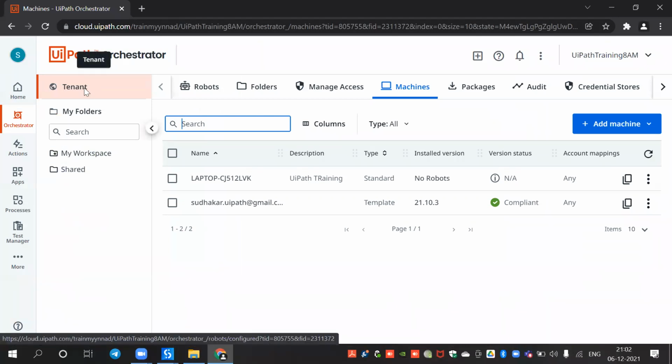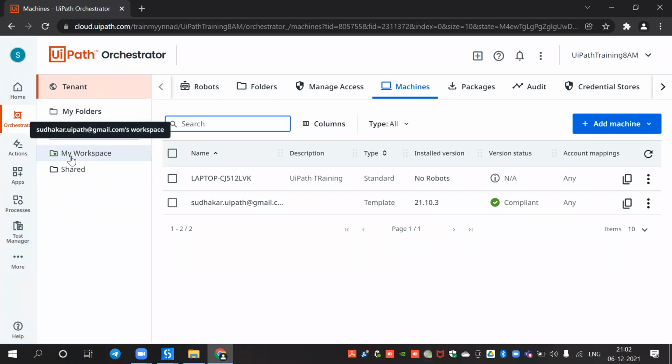Because we have a community edition license, we do not have an enterprise edition license. In the community edition license, we are using the latest version, version 2021.10.3. In this, we have the tenant and my workspace is the folder.